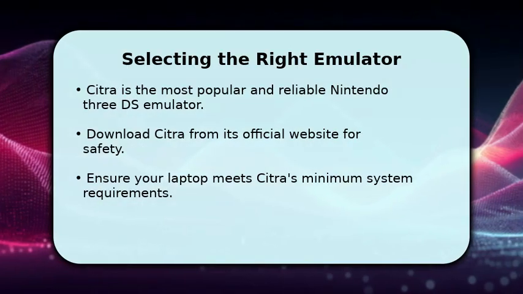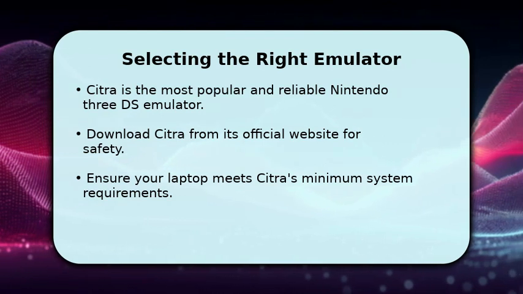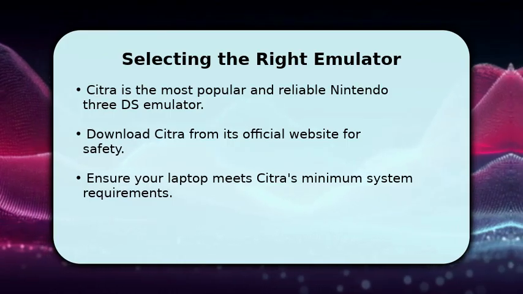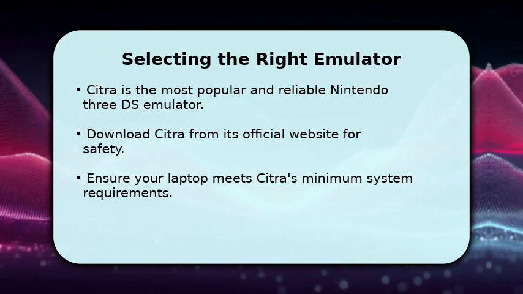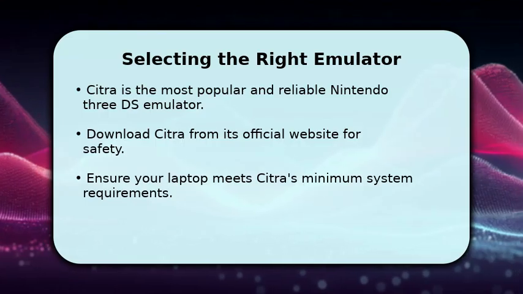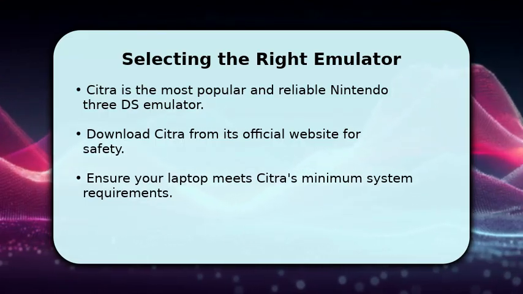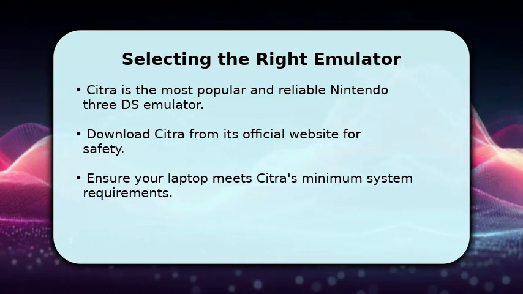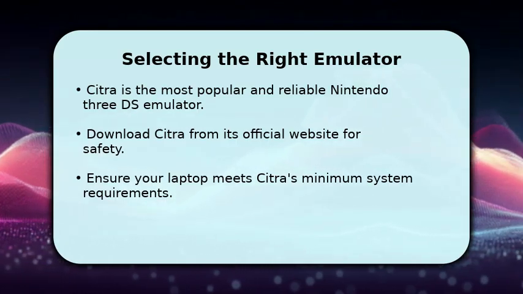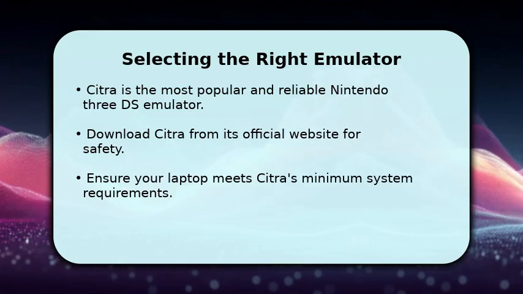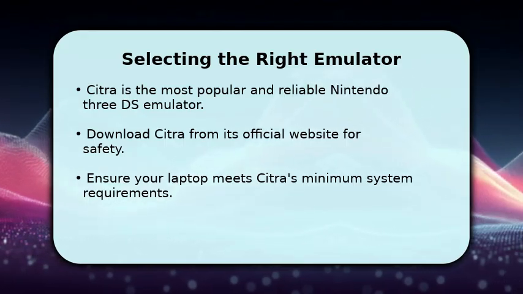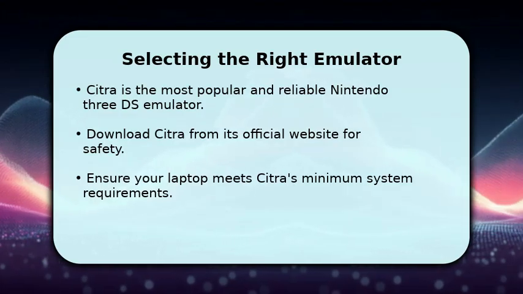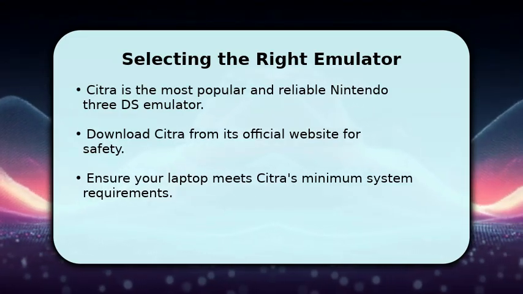When it comes to emulating Nintendo 3DS games, Citra stands out as the premier choice. It's widely recognized for its stability and compatibility with a vast library of titles, including Pokémon X and Y. Always download Citra directly from its official website to ensure you receive the legitimate and most up-to-date version, protecting your system from potential issues. Before installation, double-check that your laptop meets Citra's minimum system requirements for the best performance.